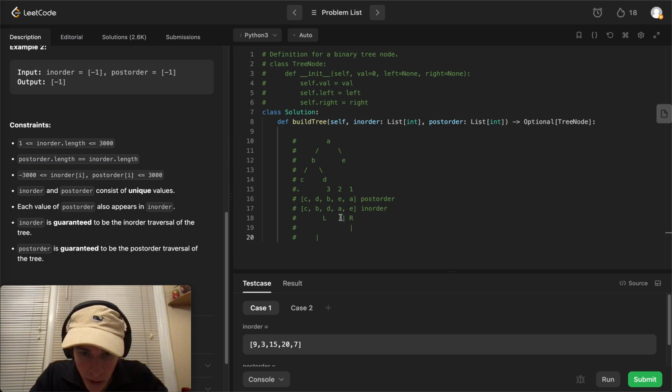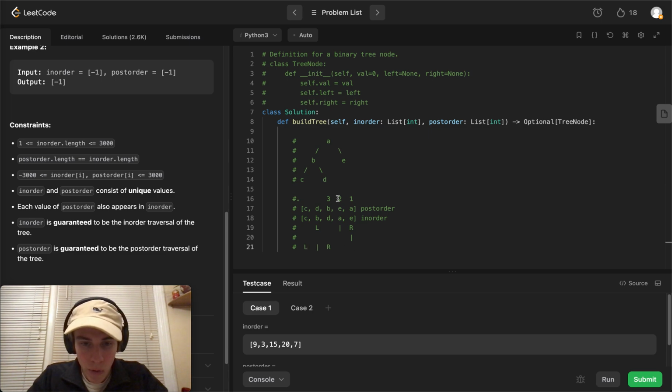And since we've already marked off this left part as the one that we're only going to be looking for, let's see, how would this work? Like this. We look at the B. We split this off into a left and the right. This part becomes the right, which only consists of D, as we can see here. And this part becomes the left.